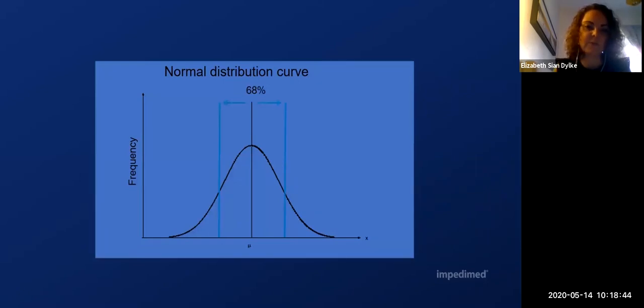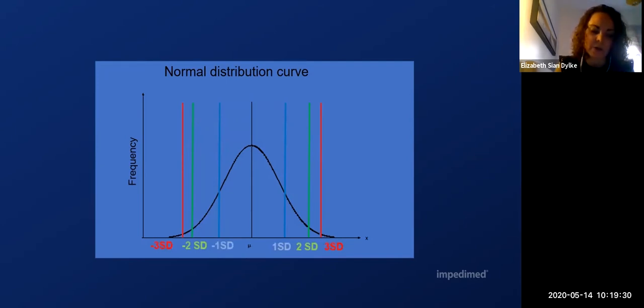So 68% of the measurements we take should fall within 1 standard deviation. 95% will fall within 2 standard deviations of the mean, and over 99% will fall within 3 standard deviations of the mean. So by setting the detection threshold at 3 standard deviations above the mean of a normative population, we know that this score would not be expected for more than 99% of the population. So it's not impossible to have that score without having underlying edema, but it's certainly not common.